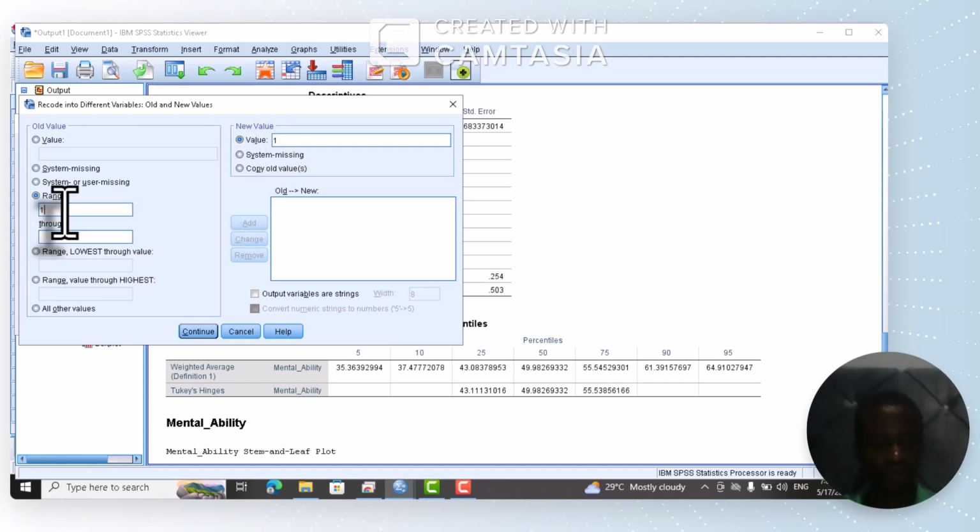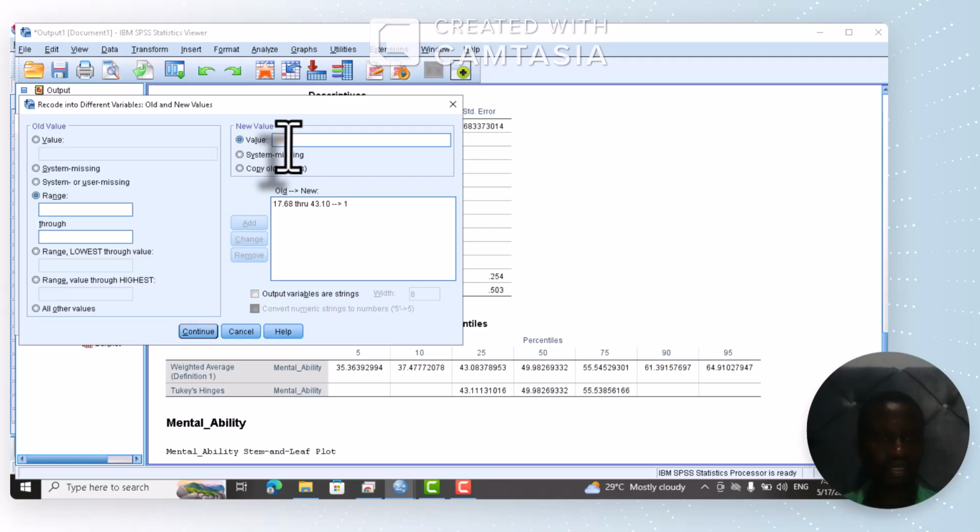So it will be 17.68 through 43.10. We just press Add.